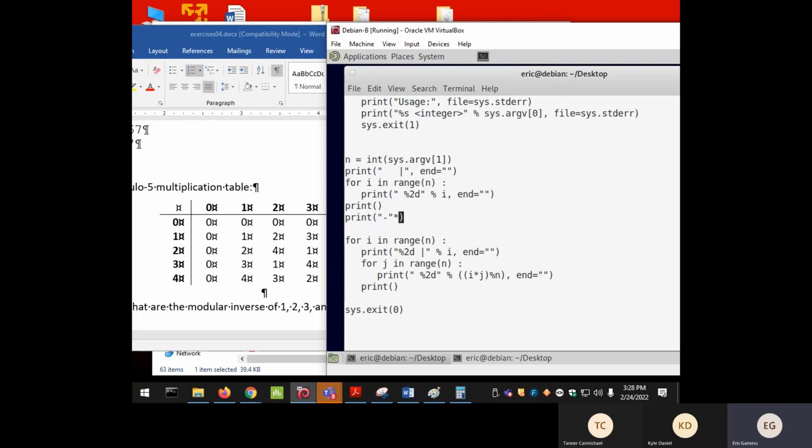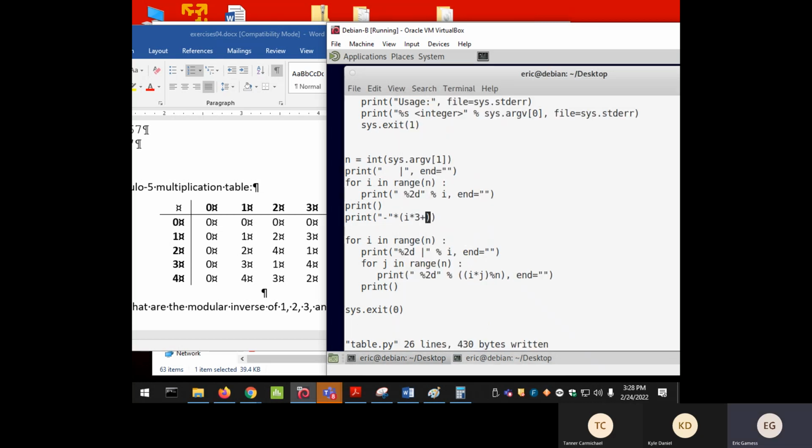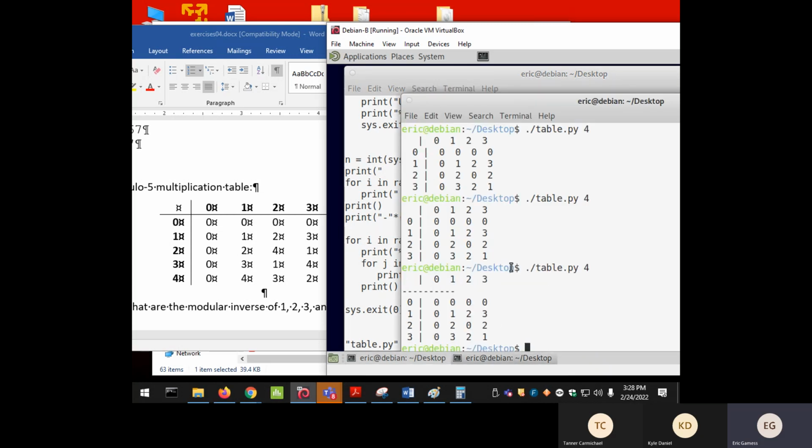So how many times? It will be I times 2 plus 1... no, it will be I times 3 plus maybe not 1, I don't remember, maybe plus 4, plus 5. Let's see. Table 4. Because here we have 1 more, so there is a constant. Let me think about it. For each of these integers, we will have 3. 1, 2, 3. Yeah, and here, 1, 2, 3. Yeah, and here we have 1, 2, 3 plus 1.